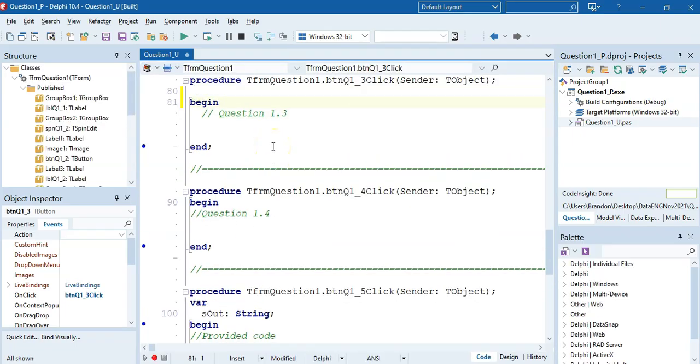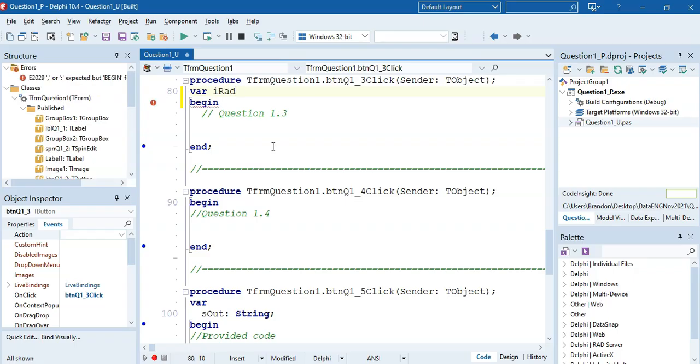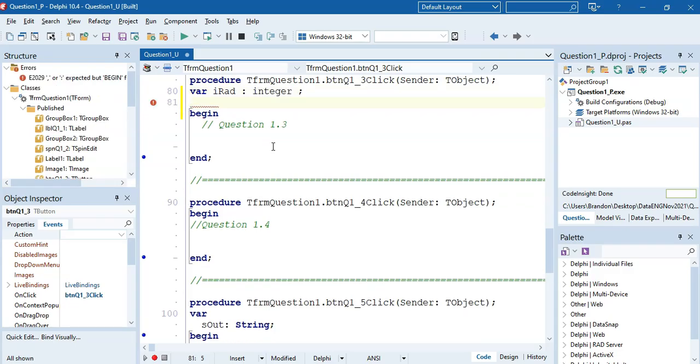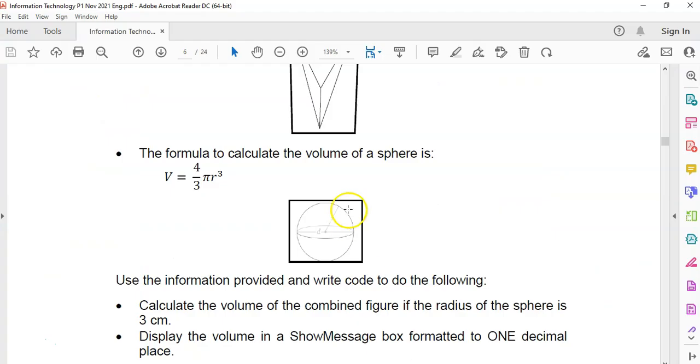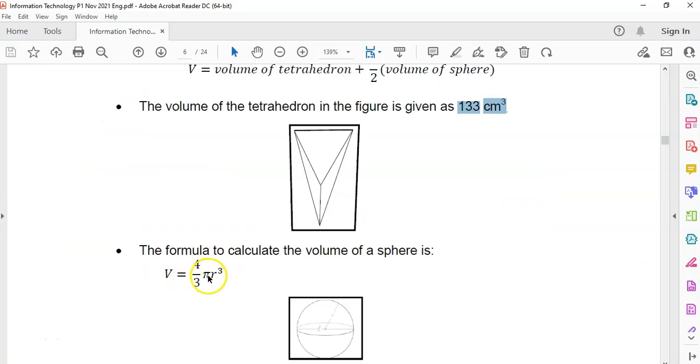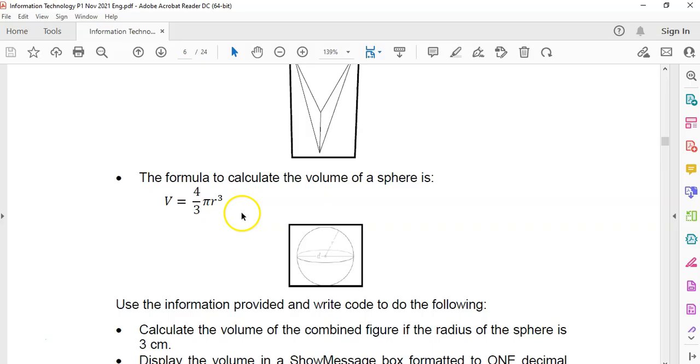So we're going to have to work this out. We could break it up. I could maybe have a variable for my radius. I don't know if that's what they want. And then my final answer, I'll do that as a type real. The reason why I'm making radius an integer is that it's going to be 3. But our answer is going to be a real. Have you picked up why it's going to be a real? Because if you look here, there's lots of divide, and we're using pi. Pi is, remember, a real as well. So there we go. There's lots to take in.